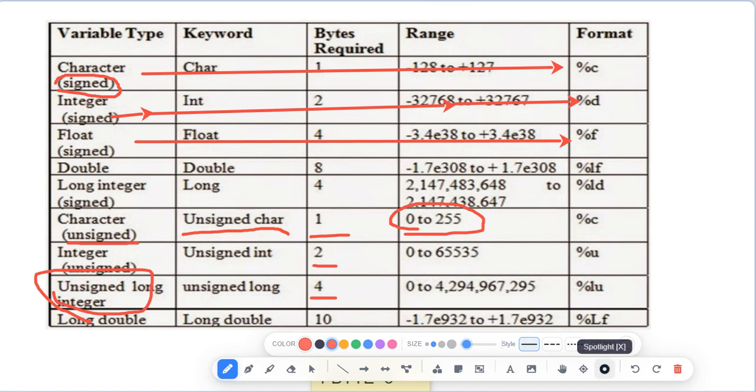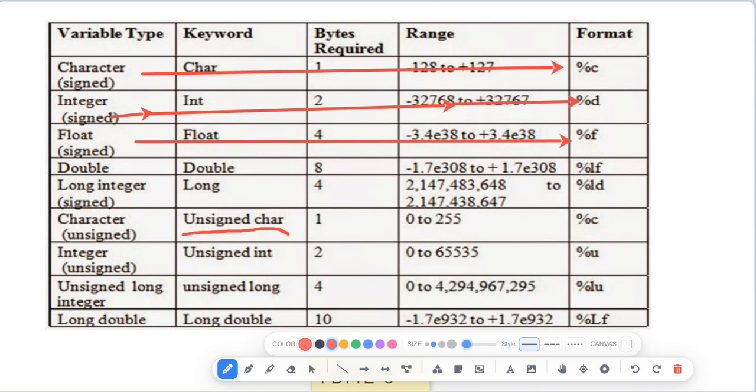Most important is that signed data type stores both positive and negative, whereas unsigned stores only positive. But the length of the range is the same.